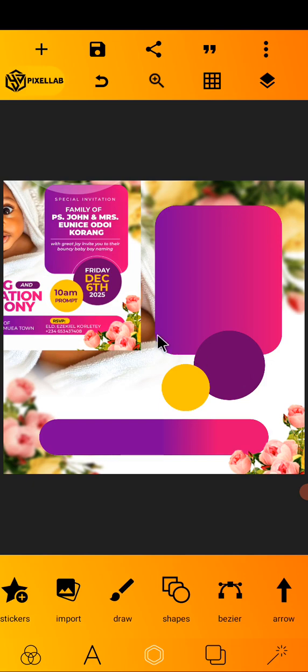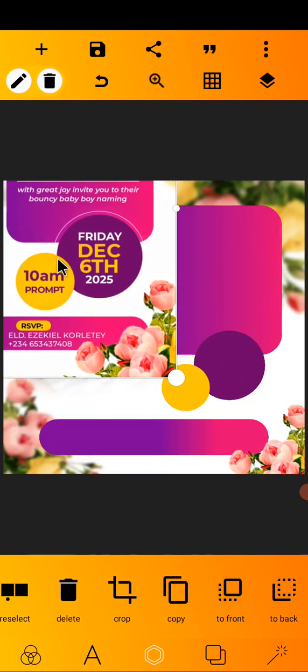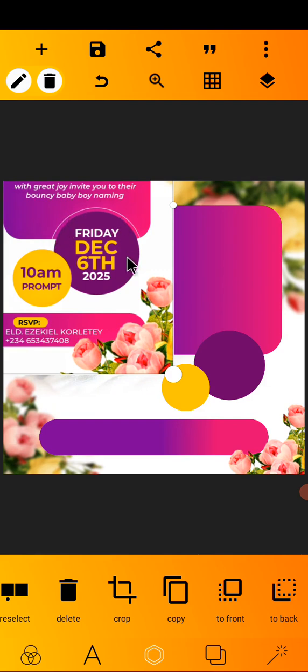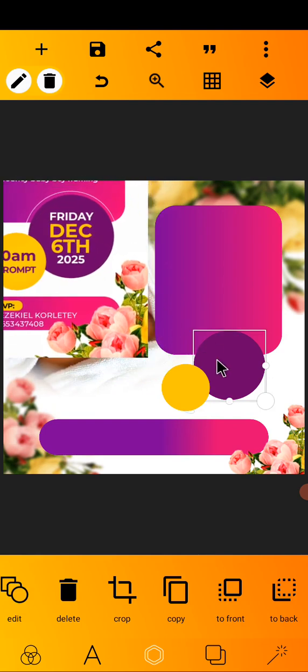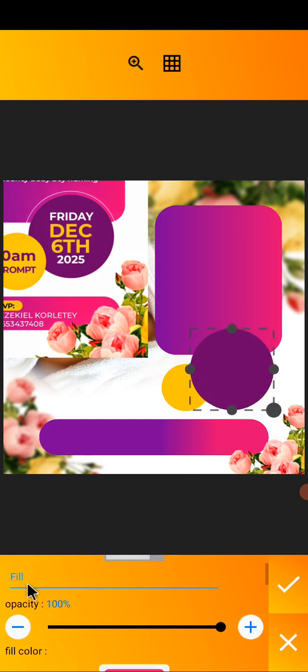Now let's see how we can. If you check very well on the original design, you see that there's a kind of stroke on this shape. So how can we achieve this effect? Now you just make a duplicate of this, copy, you go to your edit, then make sure you scale this up again a bit, then you come to your fill opacity.